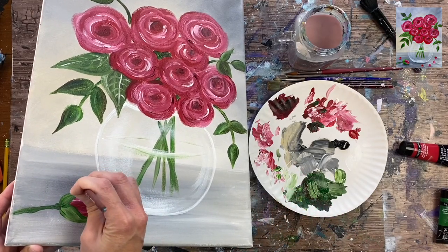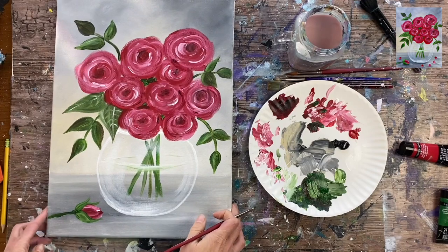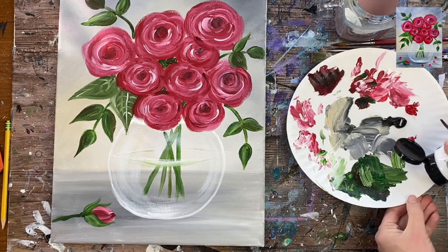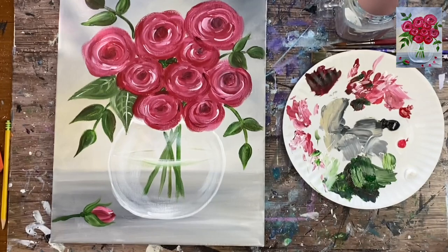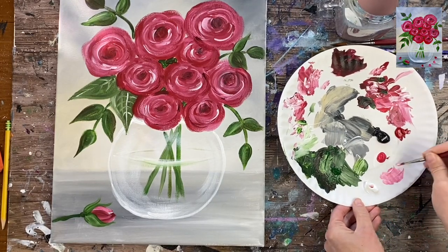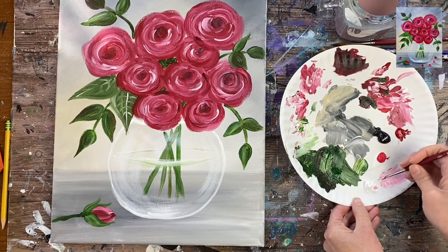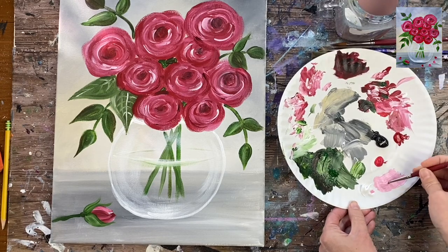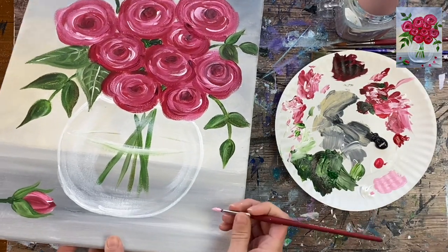You can do another piece of leaf if you want, make it asymmetrical. And then that rosebud doesn't have any extra leaves. That's all it is. So if you want to paint more rosebuds along your table, you're welcome to. I decided, since it's close to Valentine's Day, to do the little sweethearts on the table as well. A little bit tricky, in my opinion, to do these little tiny hearts. So if you're up for the challenge, you can try it. If you want to skip this step, you're welcome to.